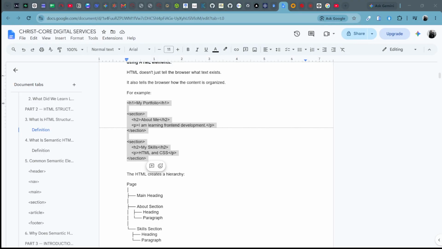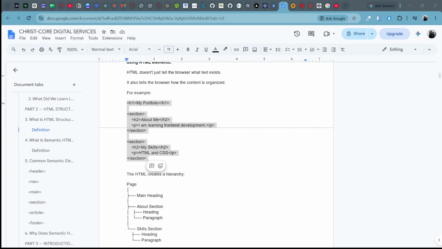So I hope we are all following. Then we have another section which is my skills section. Under my skills section, in each section, if you notice, we have the heading first. That heading is what explains what this section is about.